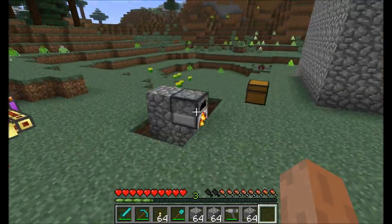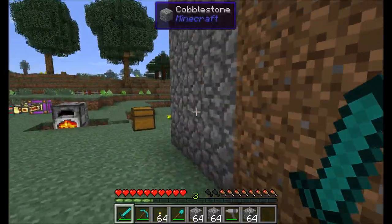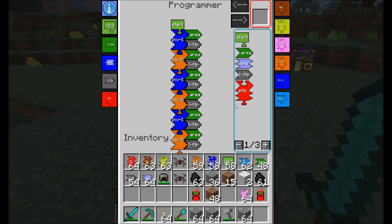I definitely would like to start playing with them and seeing what kind of cool things we can have them do for us, like building rooms, digging out areas, picking up items, smelting stuff. I think, as you can see, there's a pretty long list of stuff that you could program if you got really into this whole thing, right?